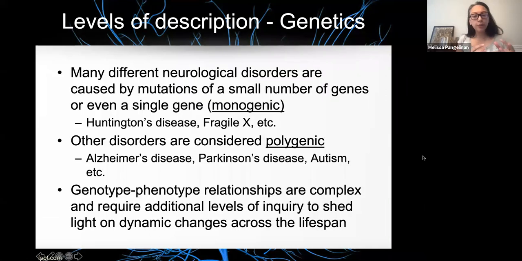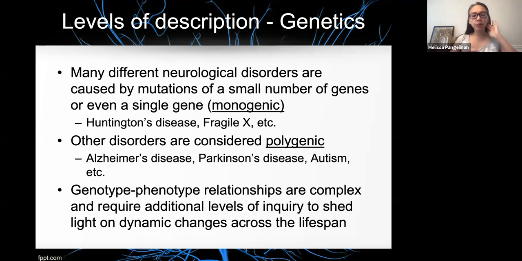As I said, there are examples in which a single gene or a small number of genes are affected. The example that we'll talk a lot about is Huntington's disease. That's an example in which a specific region, or sets of regions, within the brain show degeneration. And actually it's a very, very fast degeneration. It's highly heritable, and it's due to a very small number of genes. Most of the disorders we talk about are polygenic, right? A lot of different genes contribute. The expression and regulation of those genes can contribute to things like Alzheimer's disease, Parkinson's disease, autism.